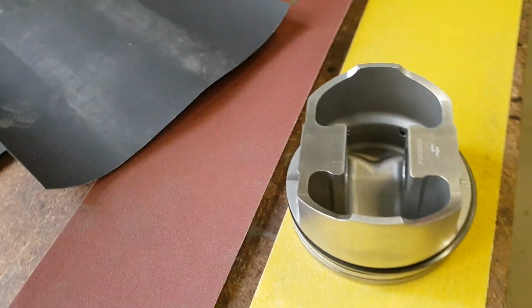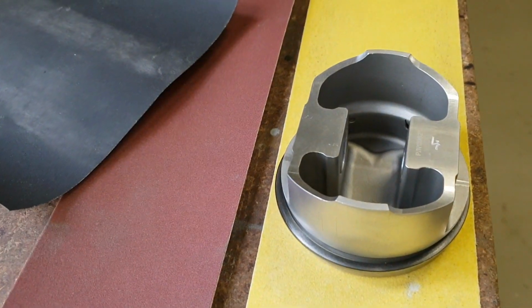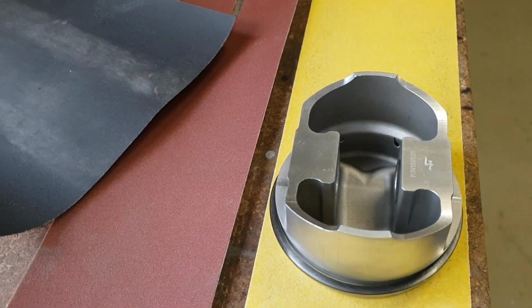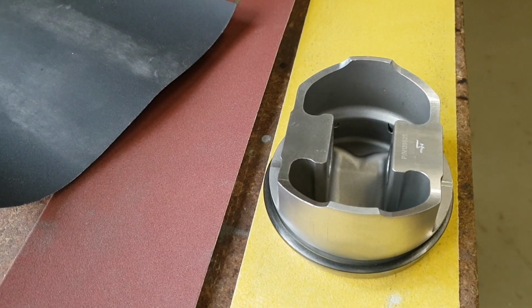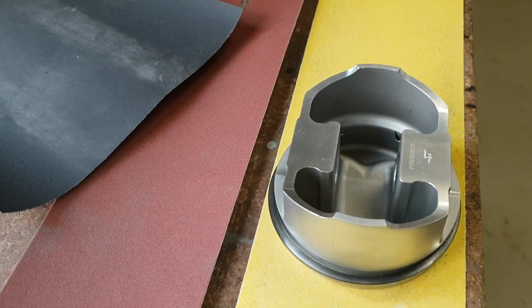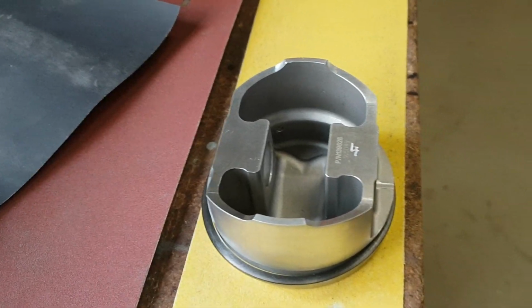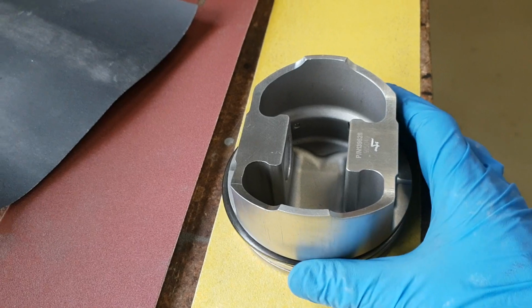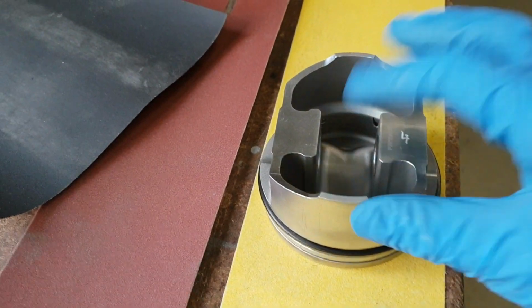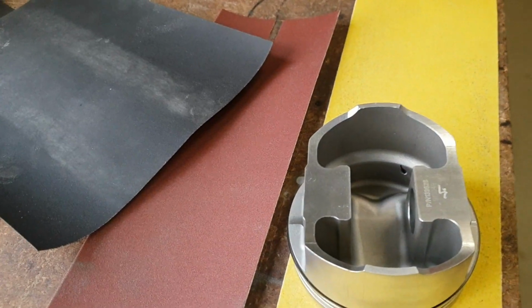So look, it could be wrong. It's not a good way of doing it, but it got me out of trouble, guys. It really did, and it got me the height that I desired, and I was really happy with the end result. I wouldn't go doing 8 pistons. If I was desperate and no one would do it, you'd have to do it. But as 1 piston, yeah, I was quite comfortable to do that. So there you go, guys. That's how I did it.